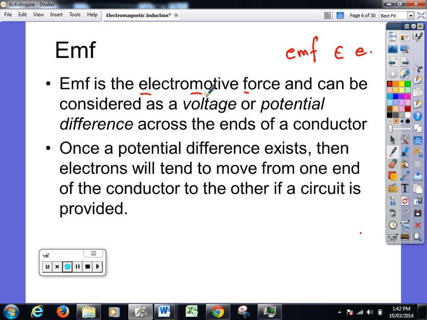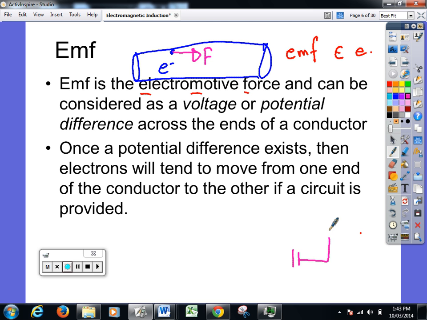Now, it's the force on the electrical carriers, which we know are electrons. So when an electron, here's my electron, is sitting in a wire, here's my wire, if the two ends of the wire are not connected in a circuit, if I push this electron with a force, will it move anywhere? So imagine if I put a force on that. Will I get the electron to move? The answer is no. The electron does not move anywhere because it's got nowhere to flow. The only way that an electron can flow is if I've got a circuit. And if I put a force on this, the electron can flow around, go through a battery, and up and around.